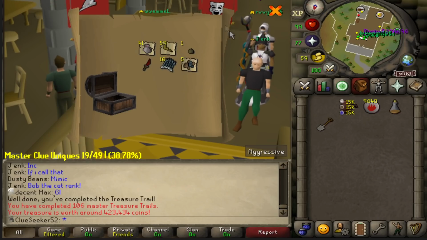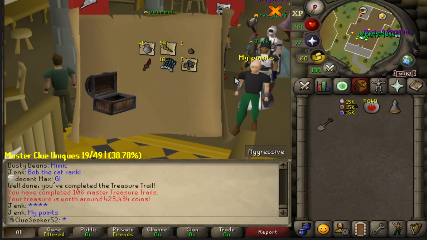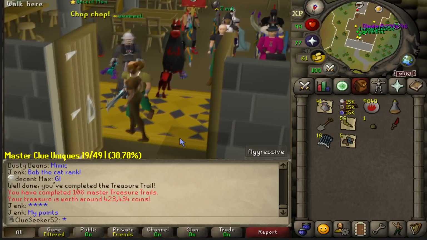That's a decent amount of alcohols, some more Wines Azami, but again, that is just a very standard Master Clue. 423k there, no uniques, unfortunately, but yeah, with the Ring of Third Age from the last one, I can't really be too upset about not getting any uniques for a little while now.